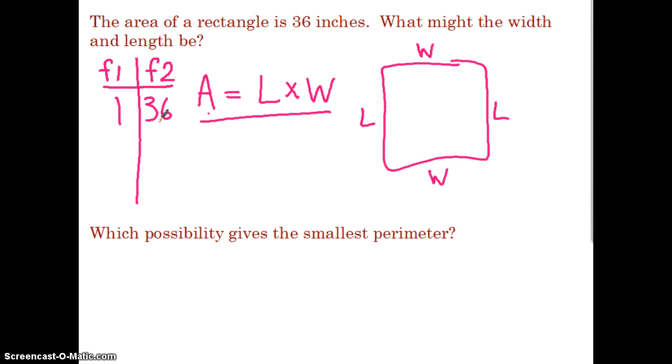All right, what would be the next set of factors? Anybody know? All right, Kenzie, talk to me. What would it be? 2 times 18. All right, so we should definitely have 2 times 18. And are there any other factor sets of 36? 3 times 12. All right, 3 times 12. Now, I like the fact that we're going in order because we've got 1, and then we have 2, and then we have 3. So we're not leaving out any numbers.